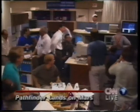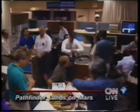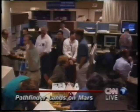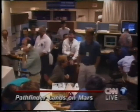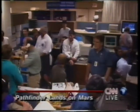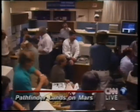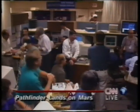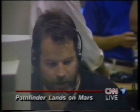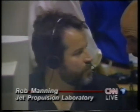At nighttime, it can get as cold as 100 degrees centigrade below zero. The warmest it'll get is about 40 degrees above 0 centigrade. So it's very cold. They have to have special warmers in the rover and in the lander to make sure that the electronics continue working and that the battery power will be conserved. One of the extraordinary things looking at this is that these experts are really as close as anyone has ever come to Mars. They're doing this extraordinary project. Oh, let's listen to what they're saying.